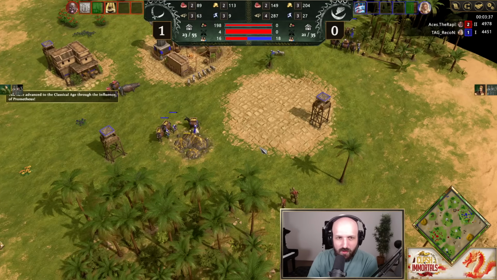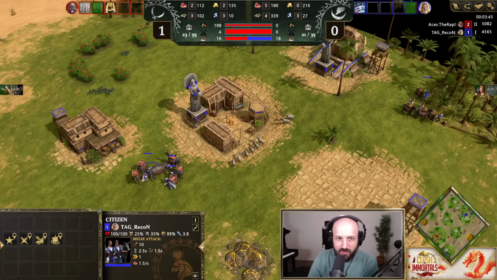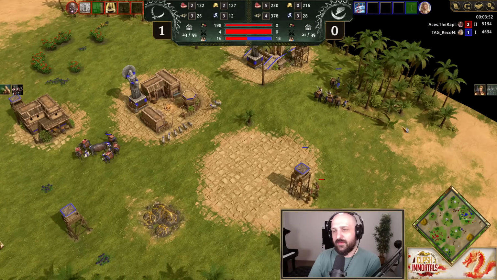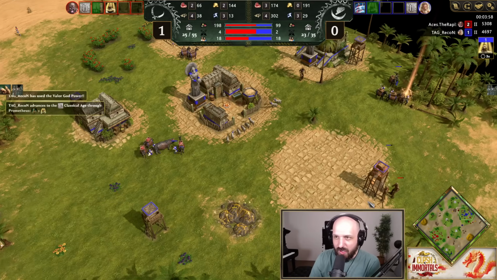As off they go, off to the races, charging in to kill off some citizens here. And immediately, Recon has to pull back. He's going to pull over onto the Hippopotamus here as the tower to get bashed down. And the classical age for Recon just about to hit. A little bit behind the 8 ball here on this one, as the counter barracks is now up.